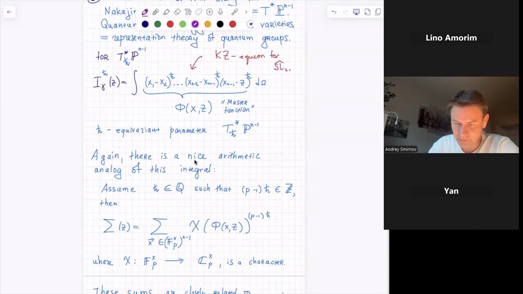n minus 1. But more precisely, if you look at C to the power n minus 1 with coordinates x1 to xn minus 1, you need to remove hyperplanes where x1 is equal to x2, x2 is equal to x3, and so on. So exactly where this term vanishes, you remove these hyperplanes, and the result is isomorphic to a torus. And your form is what? It's a standard volume form. It's like dx over x.